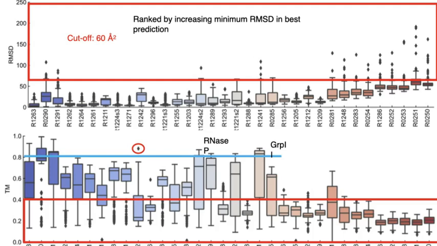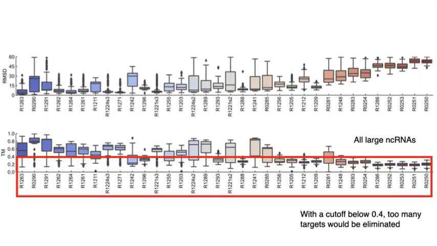And here, that is with the TM, you see you have many things below 0.4. But if we remove them, naturally, all this we can forget. All right, so here is with 60, and you have a slight increase. And what will be very important is that all the large non-coding RNAs are in this section.